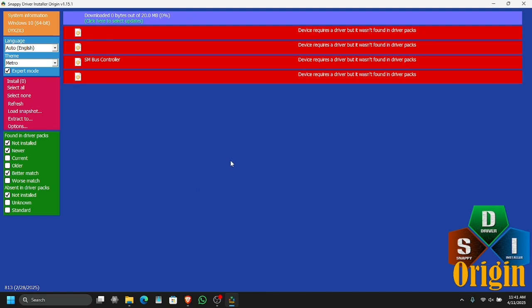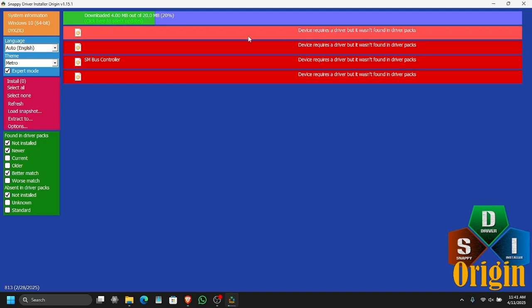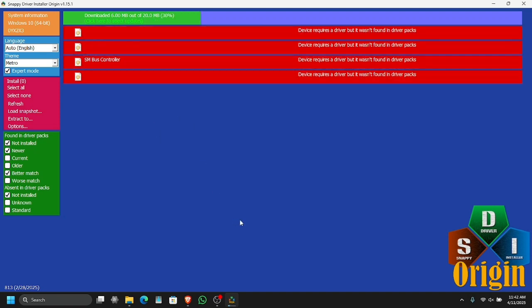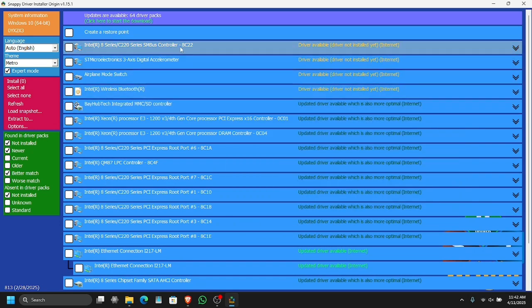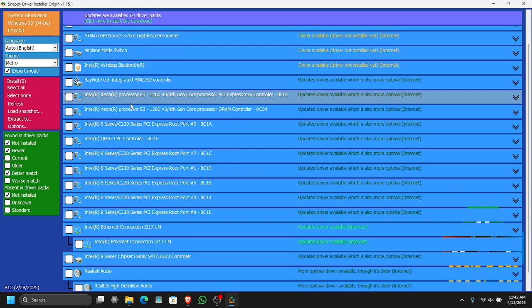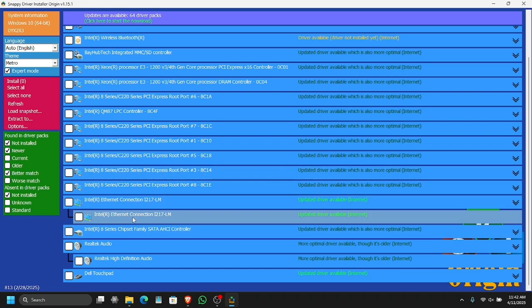Here now what I basically do is wait for the indexes to download, and these are some missing drivers that I might need to install to get some proper functions working. Windows Update did not provide those drivers. Once your index is done, this will give you the list of all the drivers that are available for my device, and you do not have to select all of them. If you do not have any drivers, you might need to select all of them, but what we are going to do here is simply use the filter options.